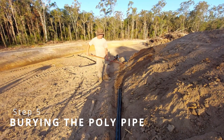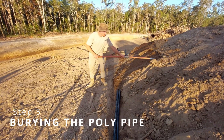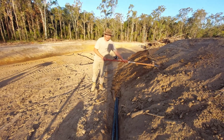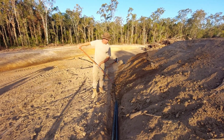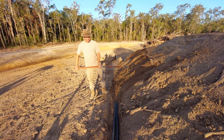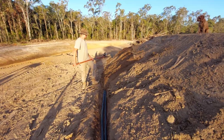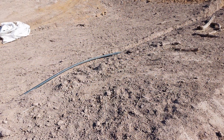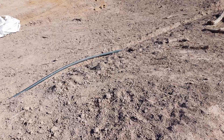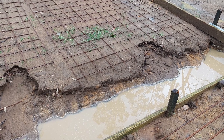Time to bury the poly pipe. We have Alex on the rake and me for quality control. It's such a hard job, but for the next 40 or so years that we're alive, every time there's a bushfire risk, we're going to have these sprinklers pop up and keep this place nice and wet — very worth it. All of the fittings still need to be installed, so here we were burying small sections of poly pipe just to avoid it popping out from expanding in the heat, or if it rained, silt wouldn't wash under the pipes and we wouldn't need to redo the trenches again.